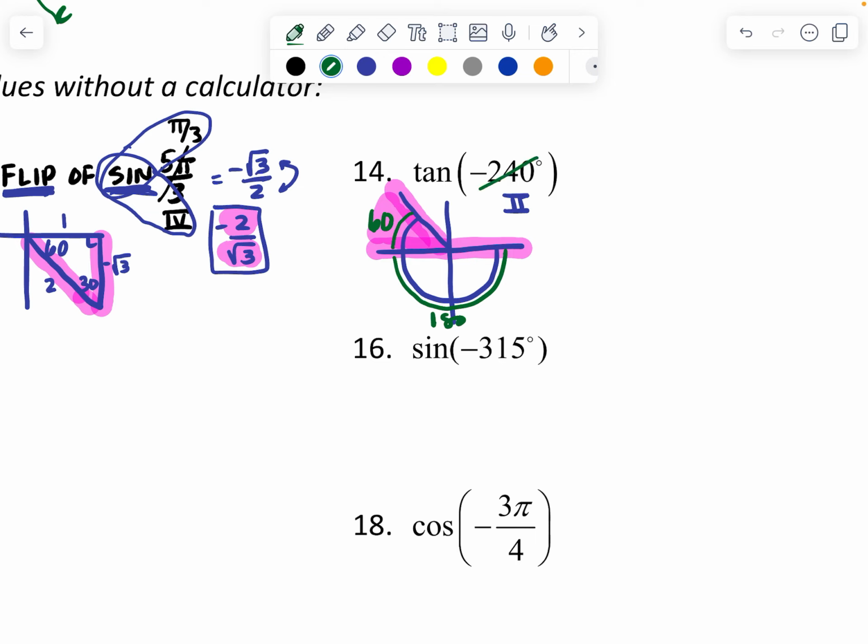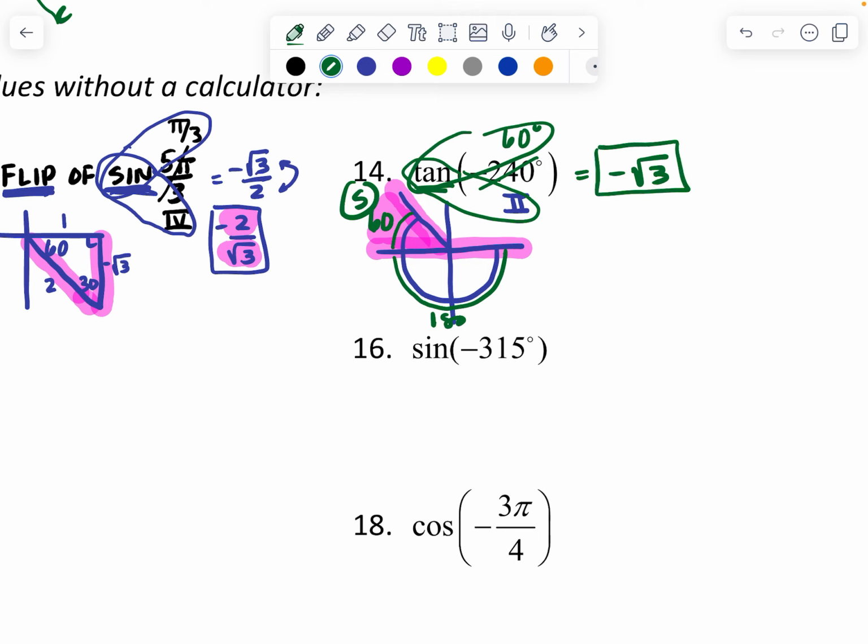Okay. So my reference angle is 60 degrees and I'm in quadrant 2. So if you look at your chart, the tangent of 60 degrees, remember tangent's all the way on the bottom, 60 is all the way on the right. So that's just the square root of 3. And tangent in quadrant 2, all students take calculus, tangent there is negative, so this is going to be negative square root of 3.